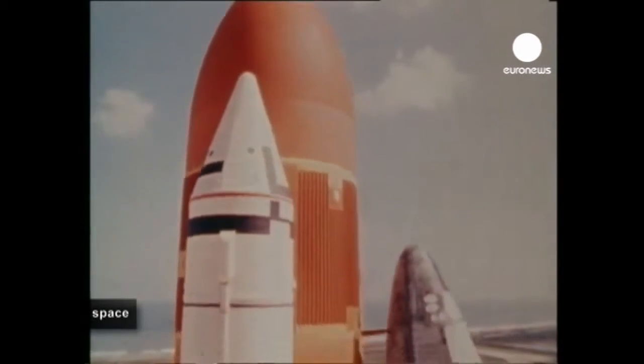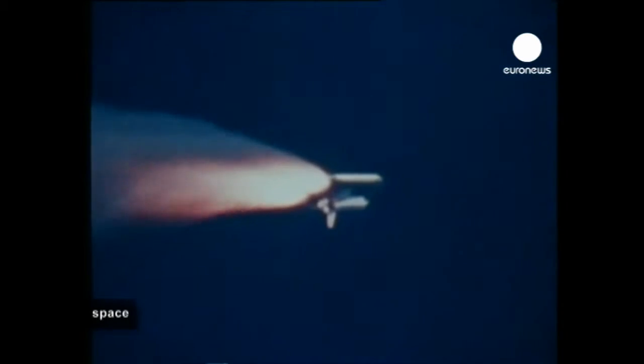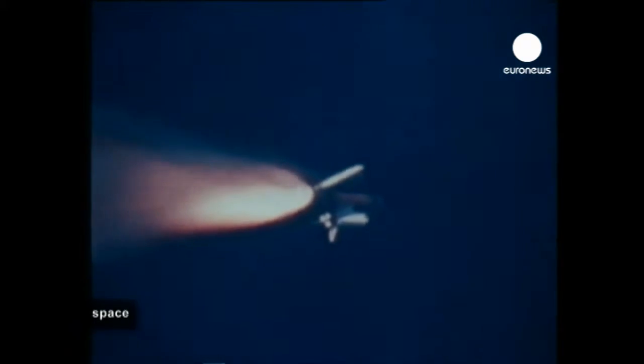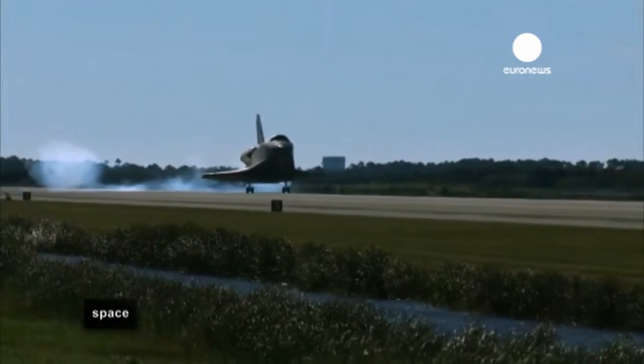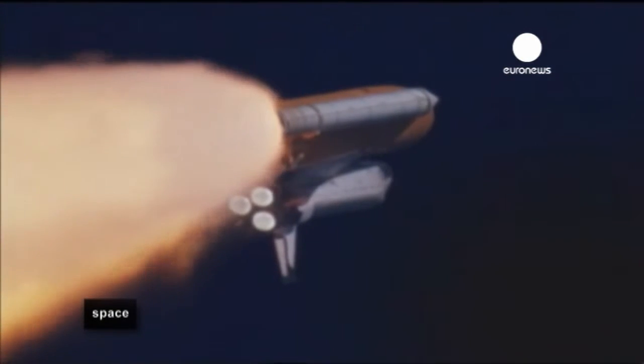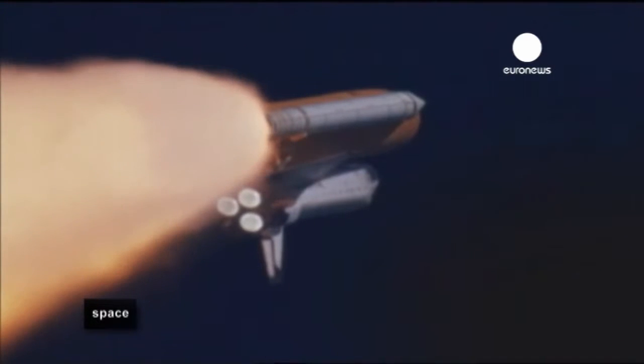The lifting body shape has its issues, in particular heat buildup around the leading edges. NASA's shuttle used heat-resistant black tiles on the nose and underside. In 2003, those tiles were damaged by debris during the launch of the shuttle Columbia, leading it to be destroyed on re-entry into the atmosphere.